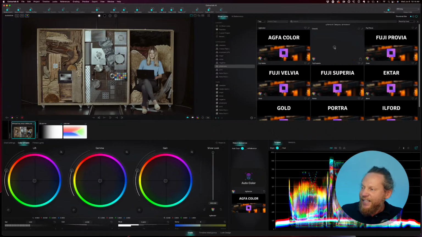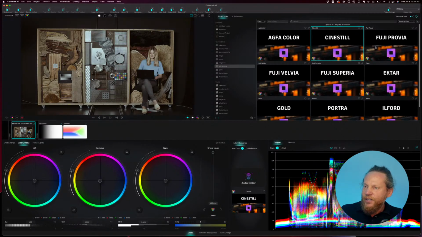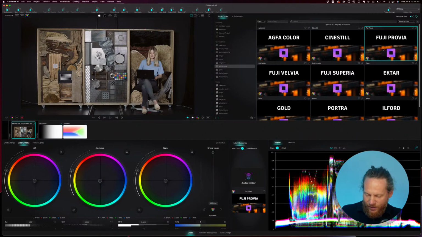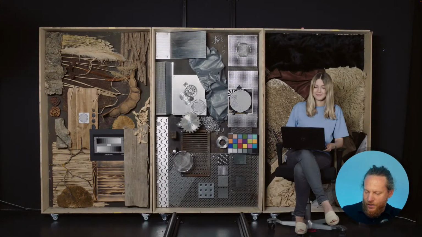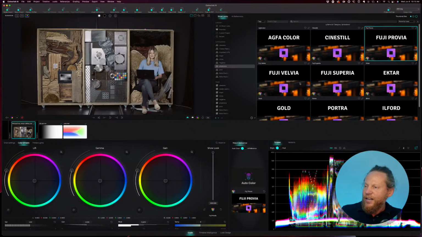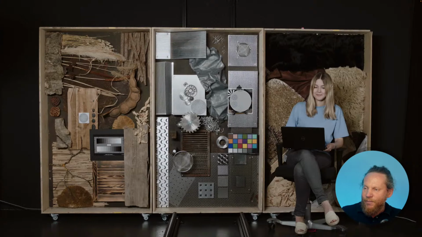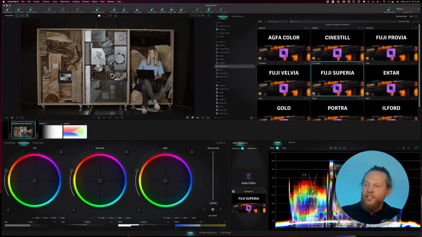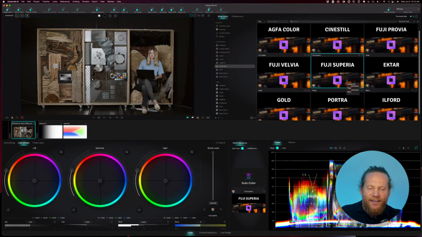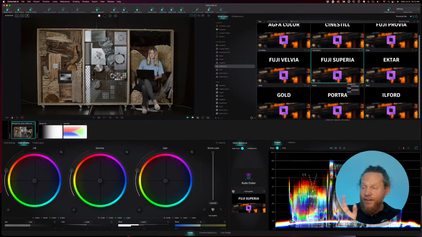So basically, these are the profiles for you. Just take a look at this Fuji Provia. Look how beautiful that looks. Or we have a Velvia as well. Then Superior. These are some of the cooking recipes that you can find inside the XT, but now you can apply it to any camera. In my case, I'm applying it to Re35 footage. And very important, we have our very first black and white.